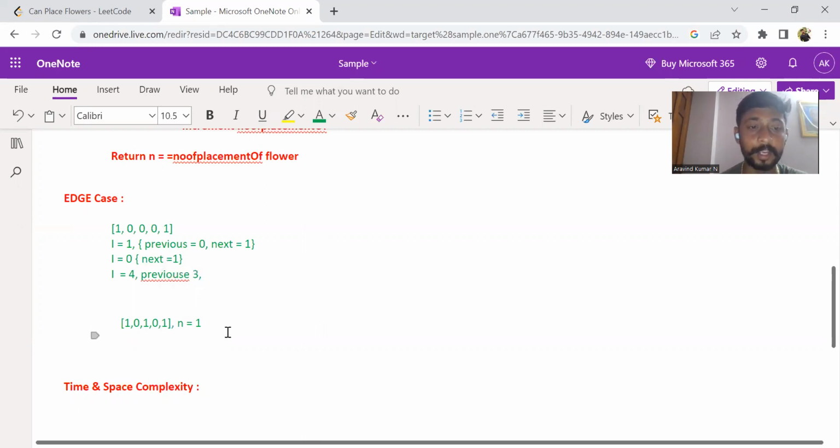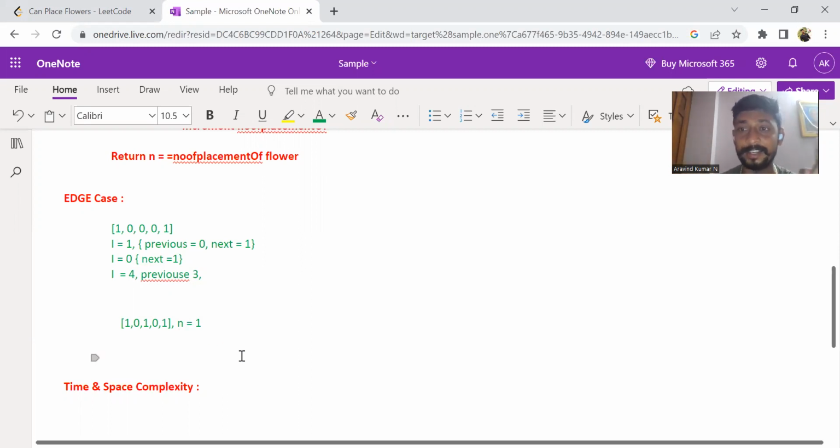So how many placings did I actually do? I did 2 placings. What I really need is only 1 placing, not 2. In that case, what do you have to do? You have to find out the possible placement for only n. n was given in the problem statement. Since I'm not checking whether my n placement is done or not, I'm simply iterating my flower bed linearly at every index. But before that, while checking that the particular index value equals 0, meanwhile you have to check whether your n placement is done or not, right?